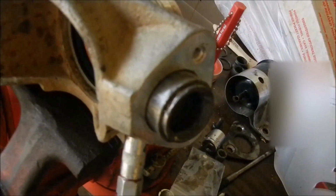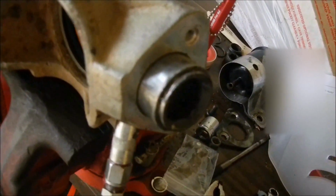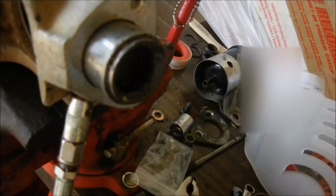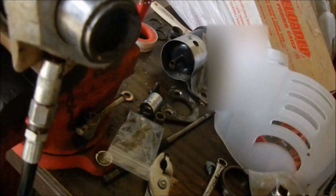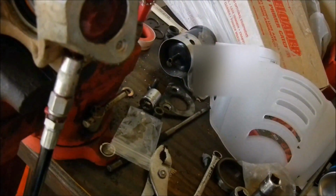Sorry about the sun. It's about 100 degrees here today. Every pump of the grease gun's pushing this ball joint housing a little further out. And there it is. That saved me a lot of work and a lot of time.